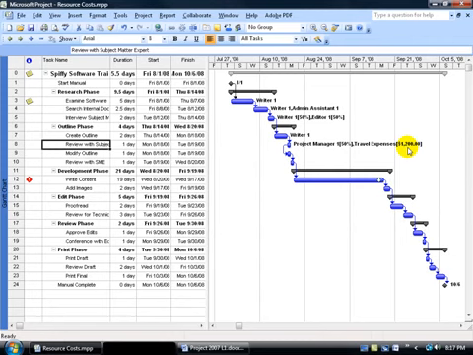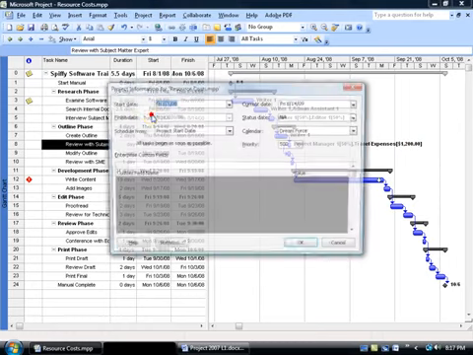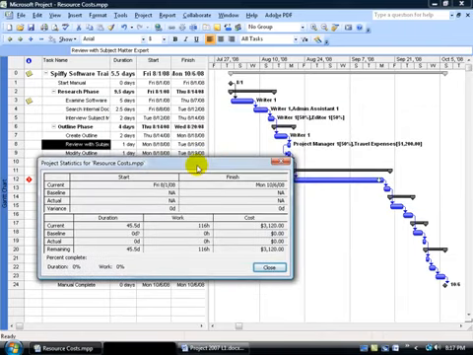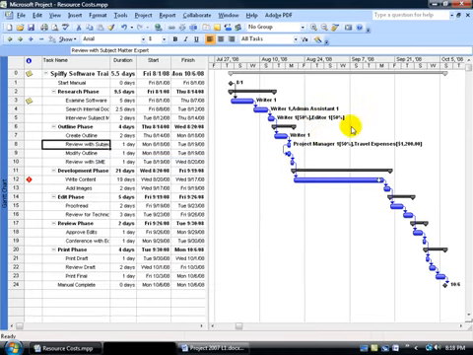One of the ways I can find out, besides reports and other things, is to come up here and click on the project menu, go down to project information, go to statistics, and you can see the total cost. It's just not calculating the $1,200. It's actually calculating all the other costs here that are assigned to Writer 1, working on all these different tasks, and the admin assistant, the editor, is calculating them all. So just because you don't see them here doesn't mean the project isn't taking it into account.